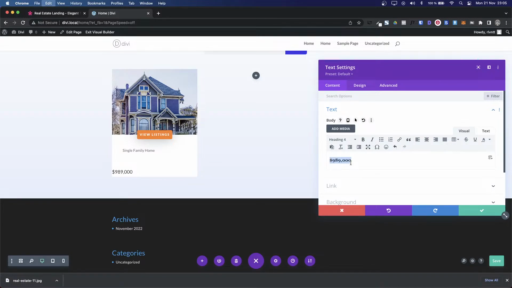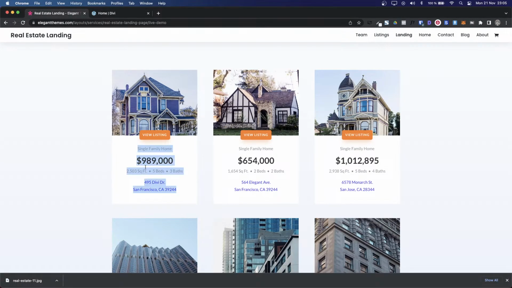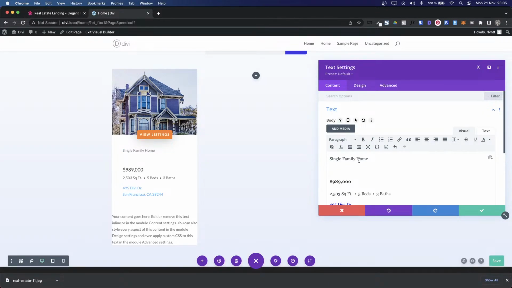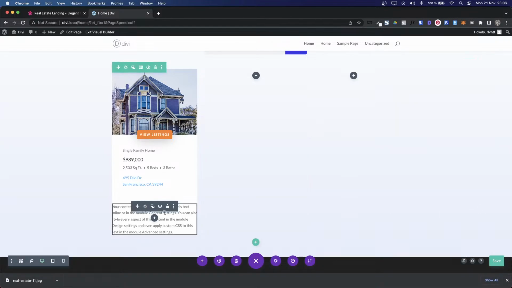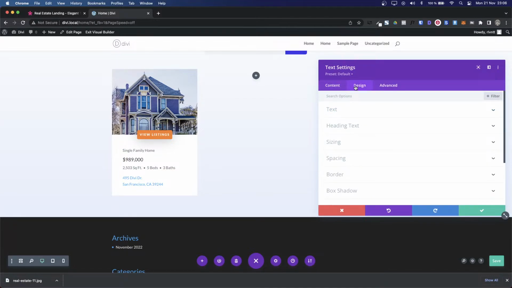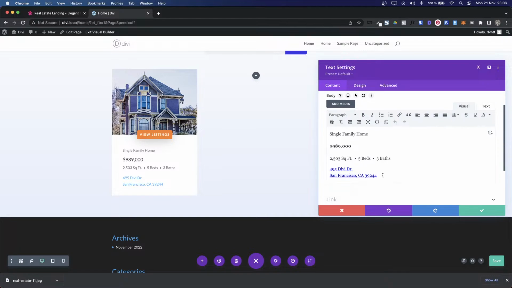Or what I can do is to add everything in the same module, so then I just need to make adjustments to one module. Let me see it. We have a paragraph and H4, another paragraph, and this is a paragraph with a hyperlink.